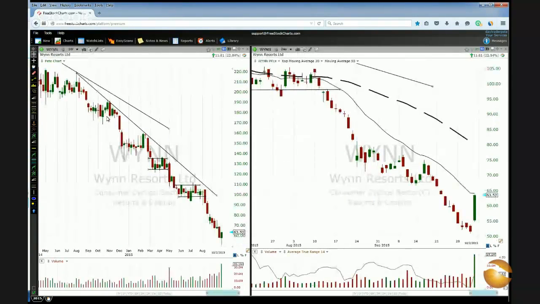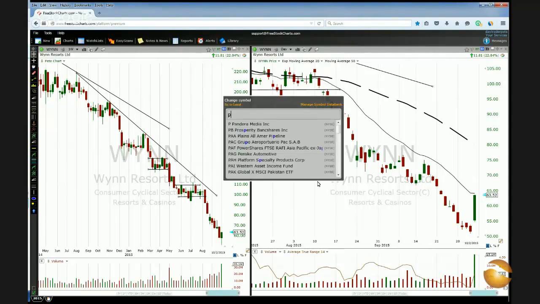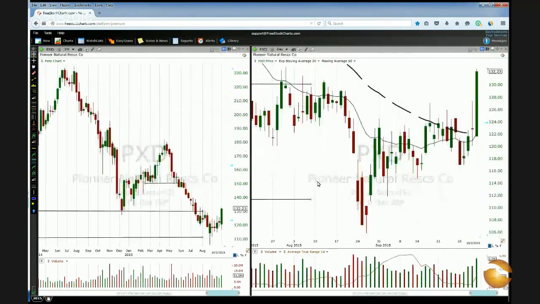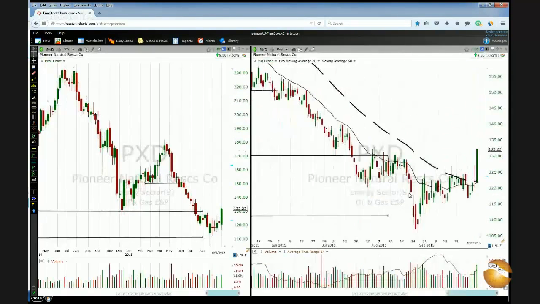Everybody here can clearly see what the trend is doing, and the daily candles are clearly in sync for a very, very long time in the stock, probably the entire year, actually about a year and a half. Let's call it going back to last September. But compare that to something, for argument's sake, like PXD here. Let me zoom out a little bit.